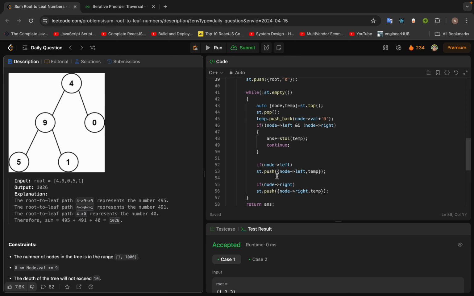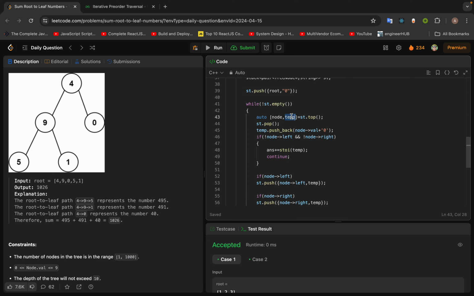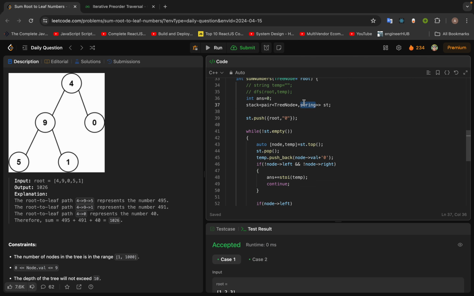But here you see we are inserting temp value here, which can contain 1 to 10 always. So instead of temp we can also use an int variable, right? How can we do it?